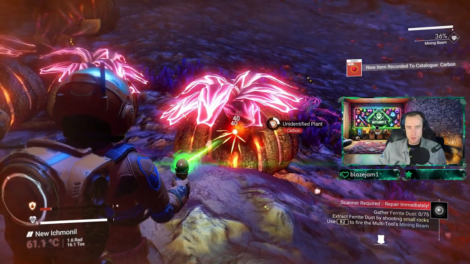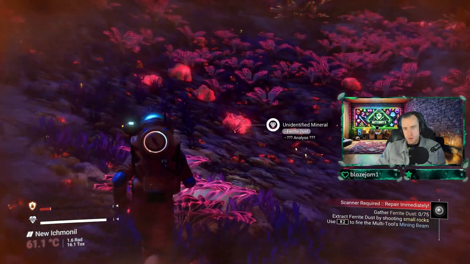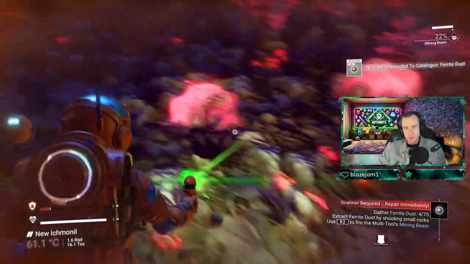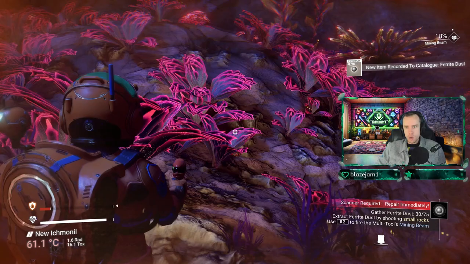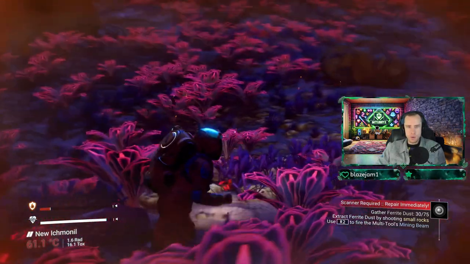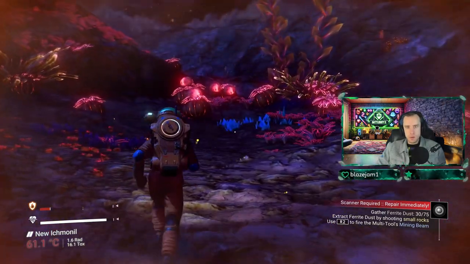Unidentified plant, carbon. Carbon times 45. Need to fix my scanner. Ferrite dust, there we go. There's ferrite dust. So we'll get this and fix our scanner. New item recorded to catalog, ferrite dust. I've got 30 out of 75. I've got to keep getting this up to 75 to fix our scanner.